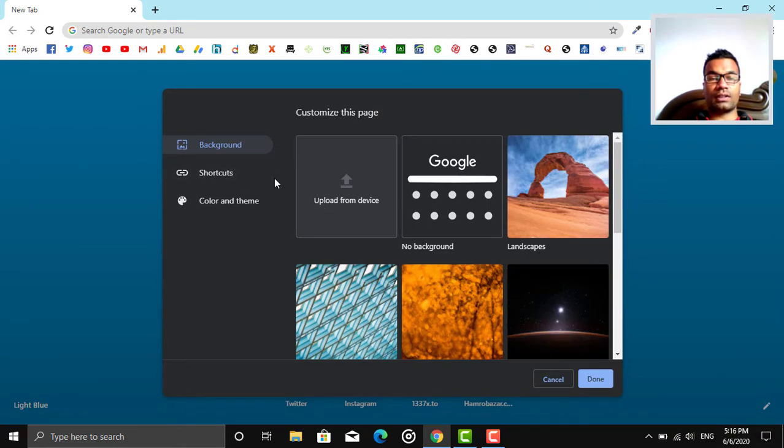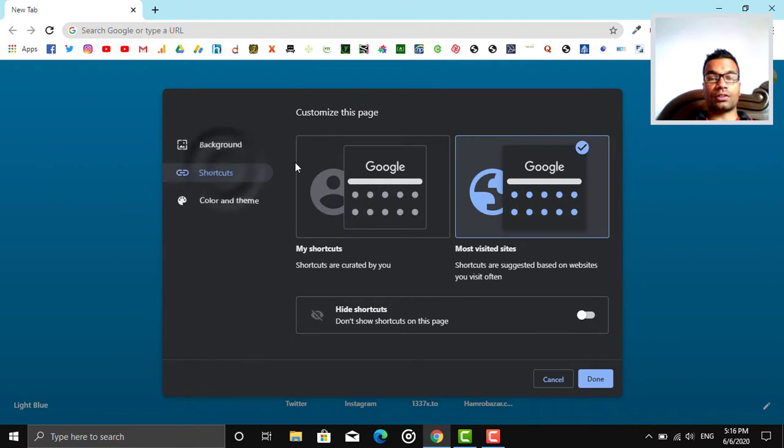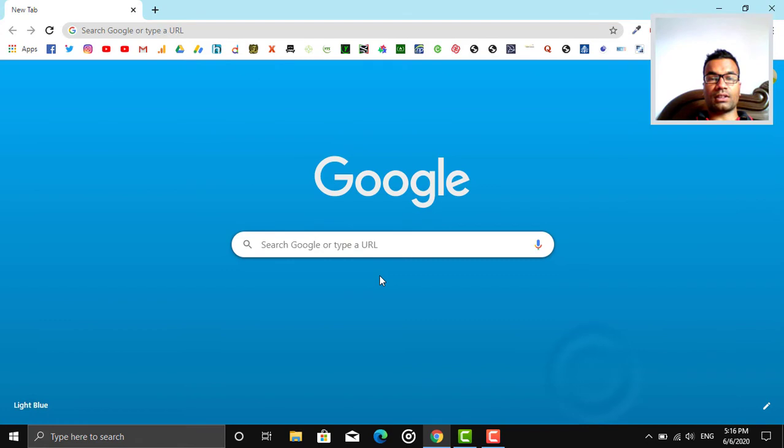In this way we have some other options for customizing. For shortcuts, whether we want to enable shortcuts on our home page or not. If I want to hide them, you can see there's no shortcut on the home page of the Google Chrome browser.